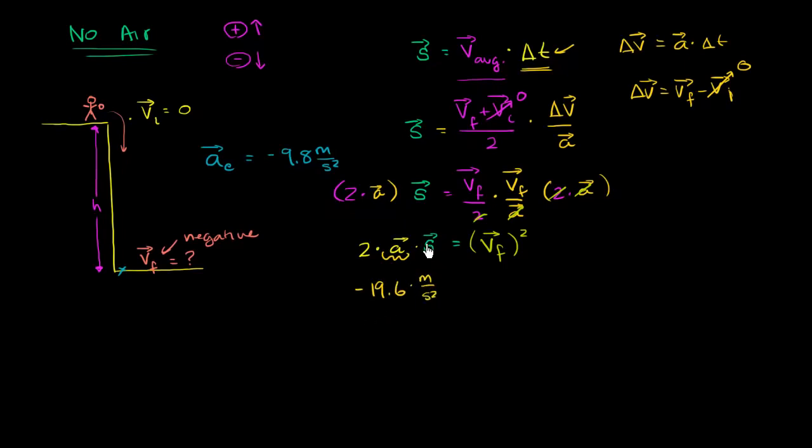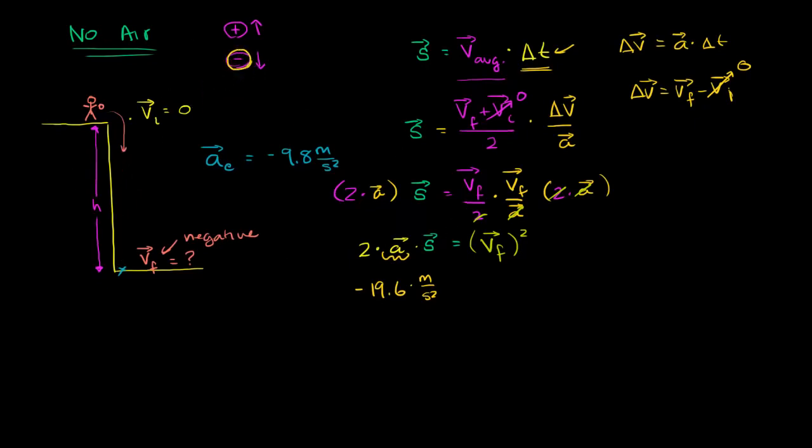And then what's our displacement going to be? What's the displacement over the course of dropping this rock off of this ledge or off of this roof? You might be tempted to say that our displacement is h, but remember, these are vector quantities, so you want to make sure you get the direction right. From where the rock started to where it ends, it's going to go a distance of h, but it's going to go a distance of h downwards. And our convention is down is negative.